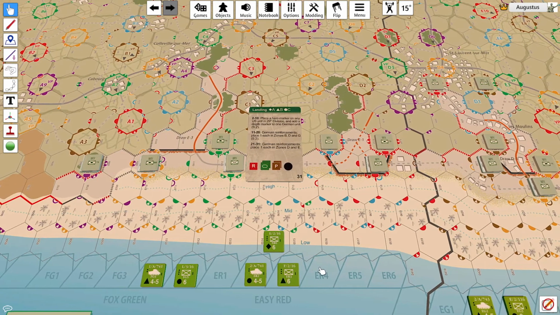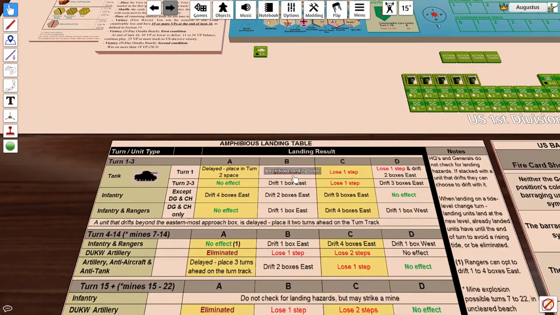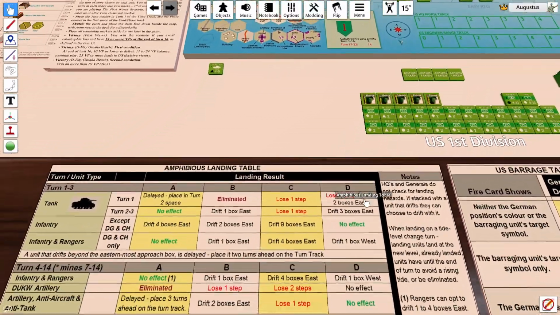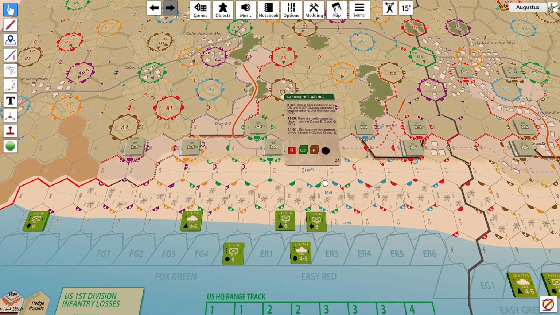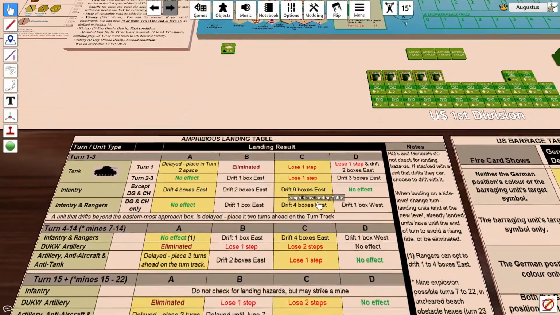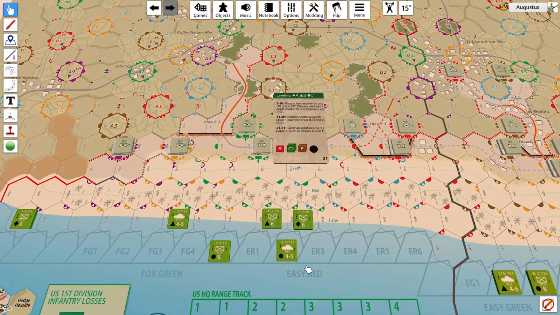Now, triangle B. So, we have a tank and an infantry triangle. And it's B. 1 box east, 2 boxes east. So, I believe it was the infantry that's 2. 1, 2. And the tank that's 1. Okay, that's pretty good. Now, circle C. 1 infantry, 1 tank. Oh, so the tank loses a step, and the infantry drifts 9 boxes east. So the tank losing a step, that actually helps us.